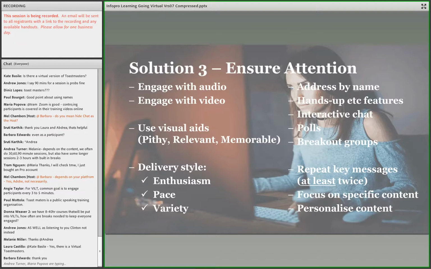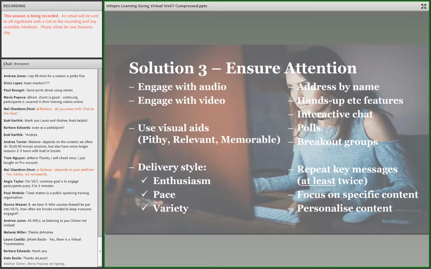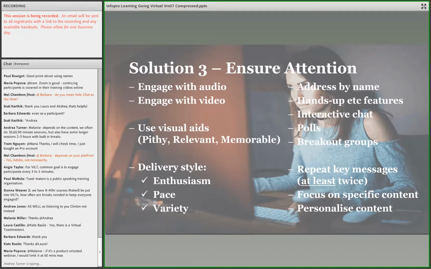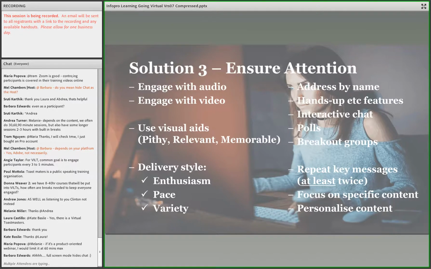The last thing about attention is personalize the content. So when you're running a training program, let's say you're teaching them an interpersonal skill, it's very worthwhile having an activity where you ask them to work out how that applies to them. Why? Because the only way they can answer it is by thinking about their personal situation and what you've just covered. So that's a really important skill for keeping people's attention. As often as you can, get them doing things that personalize the material back to their environment. And that's often what you would do, for example, in a breakout group.